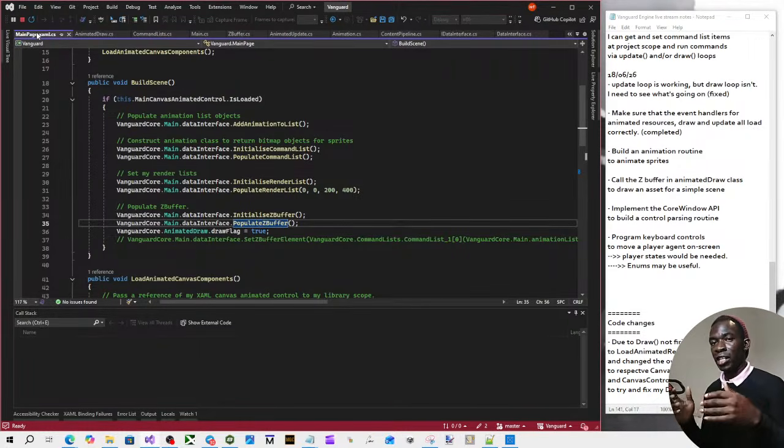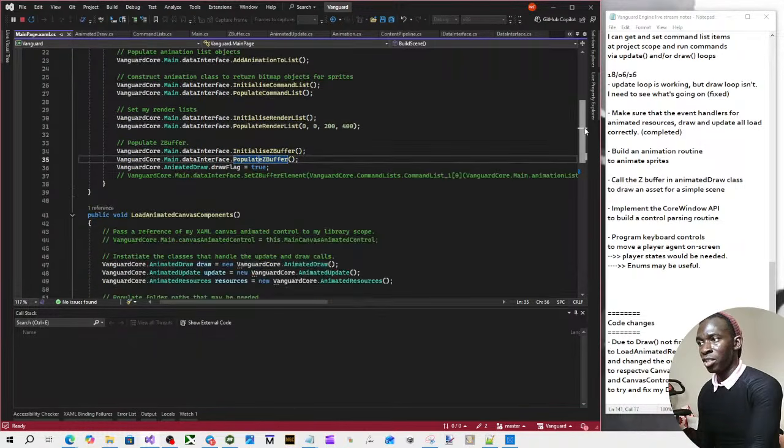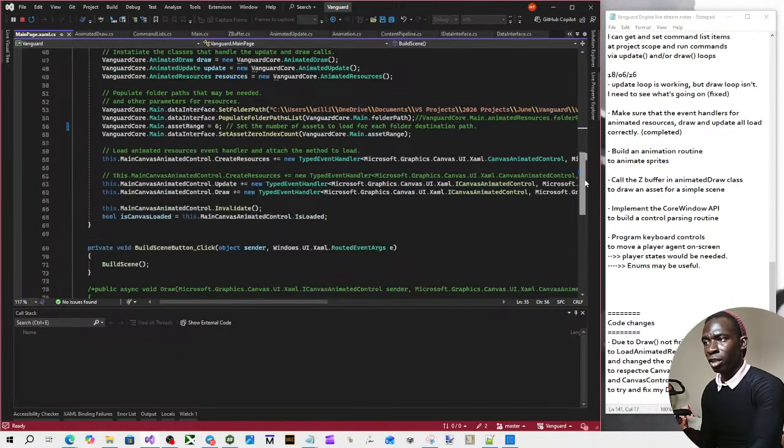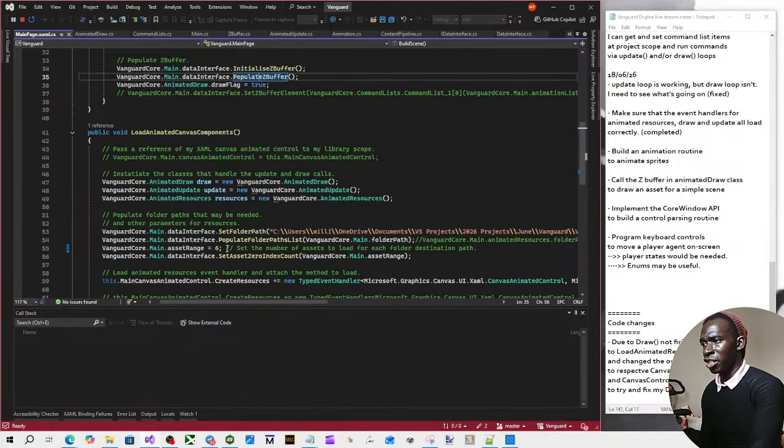This is what I mean by eliminating the pain points of 2D game development, because of what I did there to add an asset. And this is funny, in my Parallax engine it wasn't like this. In my Parallax engine source code, that's what I was saying earlier, guys. Download Parallax Engine if you want to, but just know that the Vanguard engine is going to be the next level. It's going to be a lot less frustrating to code on top of Vanguard than Parallax. Because what I did earlier is I just changed that 1 to 6, and I imported assets. That's what I'm looking for. This is what people want.